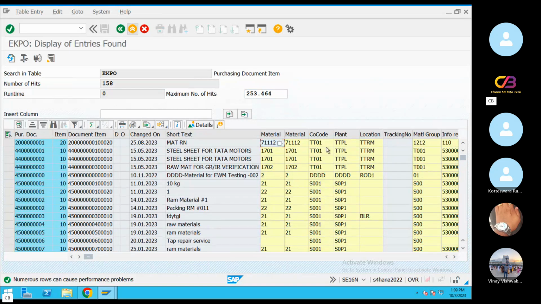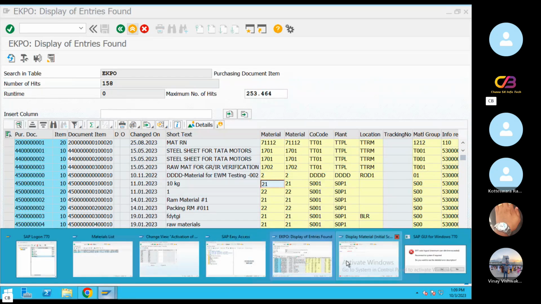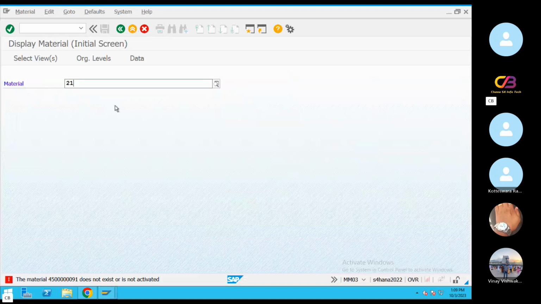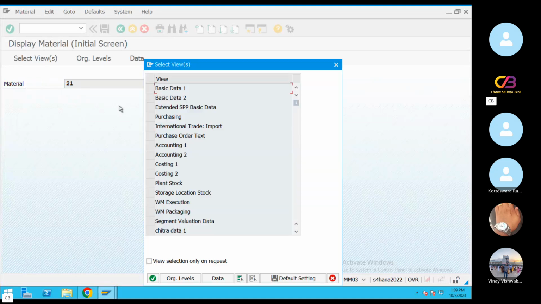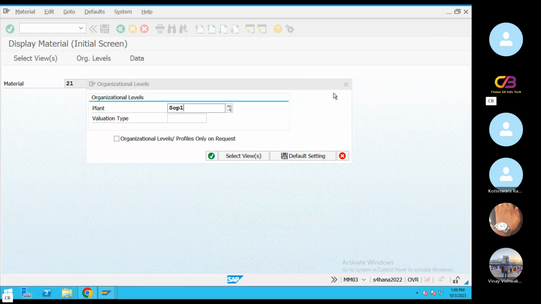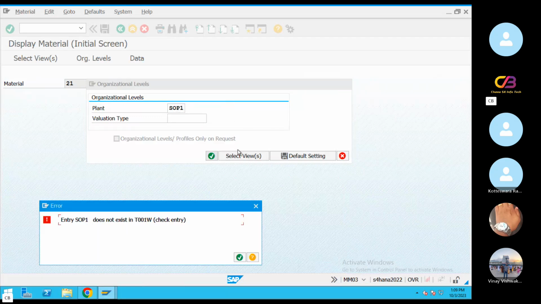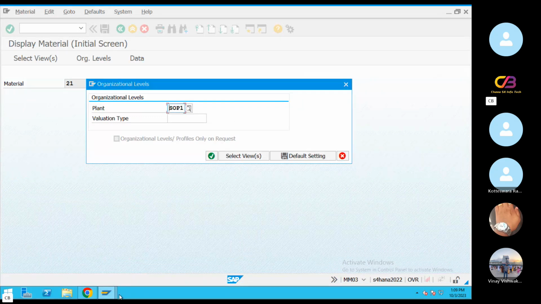I need to take this material, TTPL 21 SOP1. This is the accounting one draft, SOP1.